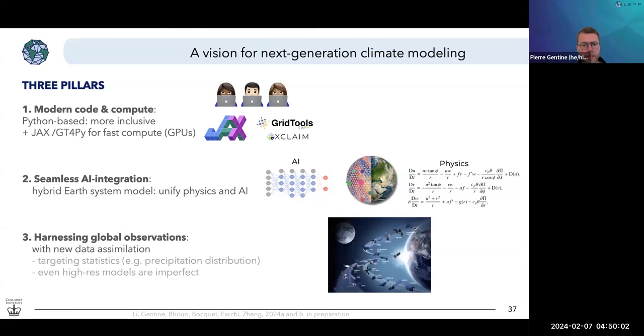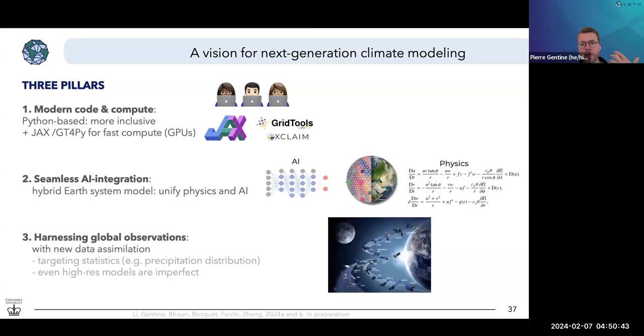And finally, with those tools, what we can do is harvest global observations at scale. Doing data assimilation becomes pretty straightforward because many of those tools have what they call automatic differentiation. That's one example we are developing for the carbon cycle, where we have a platform that can plug in some neural networks and harvest data at scale, leveraging tools developed for the AI community and this automatic differentiation. So we can look at the sensitivity of any type of output to some model variables or parameters, and we can fine tune that, and we can even use Bayesian uncertainty quantification for that.